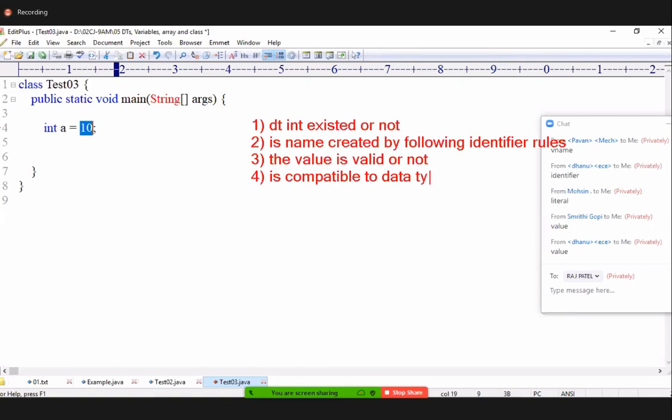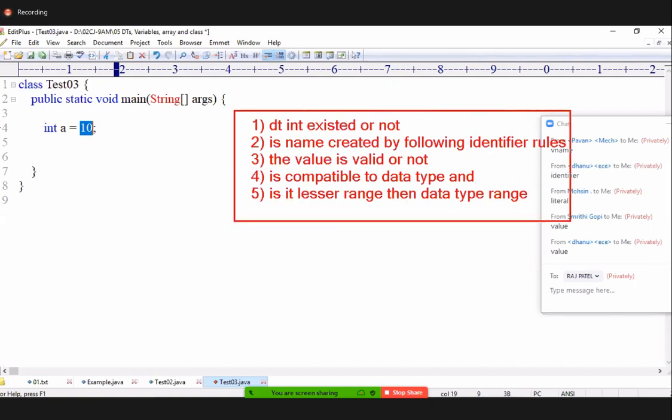And last one, is it lesser than the data type range? Okay, compiler software applies these rules.